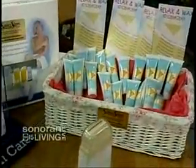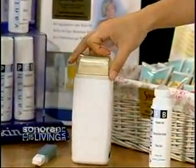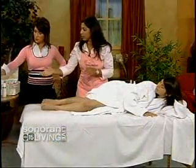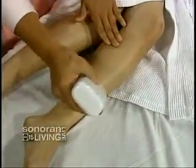Let's talk about some of these products here, because a lot of you have seen hair waxing before going, okay, what's the big deal? Well, the big deal is they have a kit that you can actually do all this stuff at home. It's a roll-on, which makes it very easy. You don't have to deal with the little sticks and the wax dripping — that's what I hear a lot from my clients when they try to do this at home, it's just a mess. With the kit that we offer at our spa, you just plug it in, it warms up, and you just roll it right onto the skin. I could show you that. So this would be nice and warm, you just roll it right on, then apply the strip, and just pull. It's nice and quick and easy to do at home.